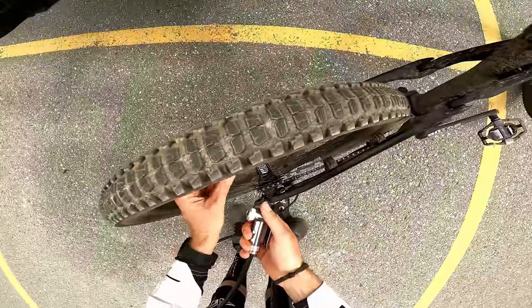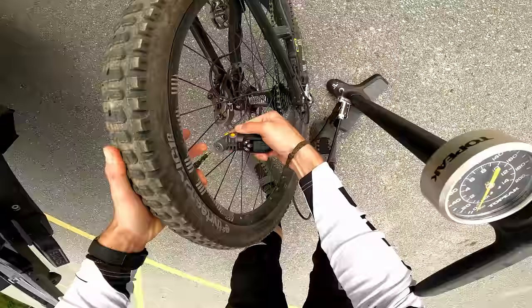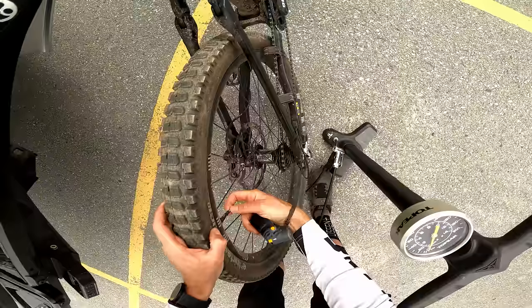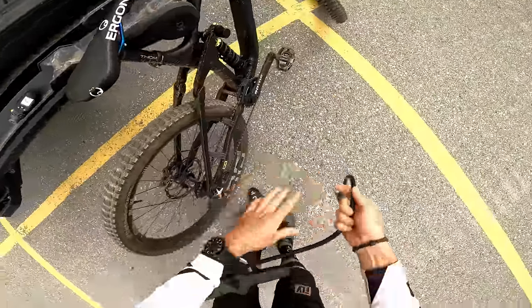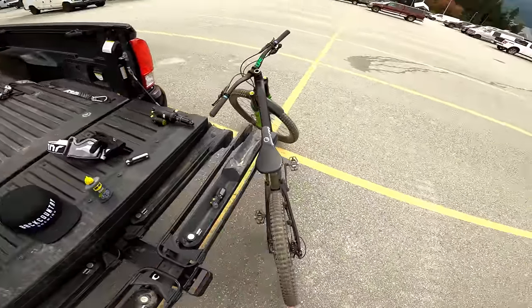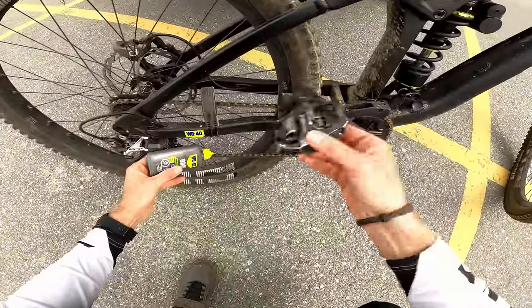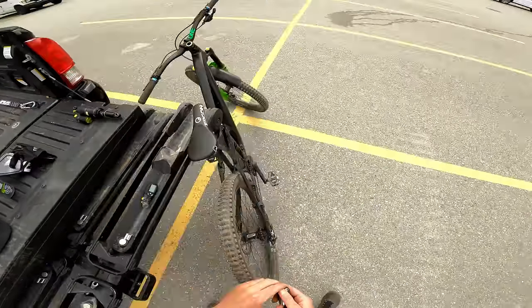Before anything I'm going to double-check the bike, make sure nothing's loose and that the tire pressure is still good, because I hit a rock pretty good. The tires and wheel combo from E13 have been amazing. I have a discount code - Remy20 - that will give you 20% discount on the website. Also STUF, use code Remy15 to keep your chain super quiet. Mudhugger - Remy20. I'm going to lube the chain - if you ride a lot you want to be doing that, ideally twice a day in the bike park. And now let's change the shock.